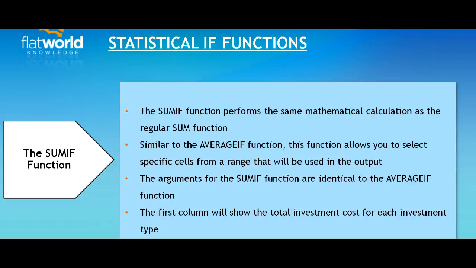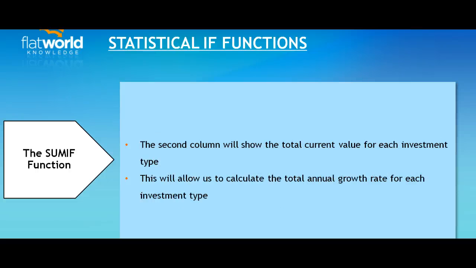SUMIF is very, very similar to the SUM function. I would say the biggest difference is going to be the fact that the SUMIF is going to be a conditional. SUMIF if it meets a criteria that you give it. And there are some similarities between the average if and the SUMIF function. And as you see, once you learn one, I would suspect to say the other functions would be just as easy to learn because they follow a very, very systematic approach.